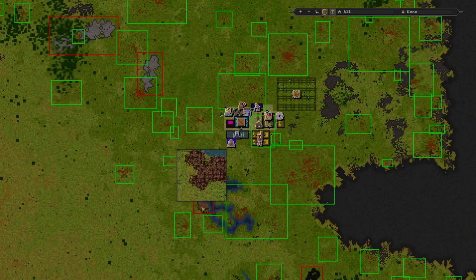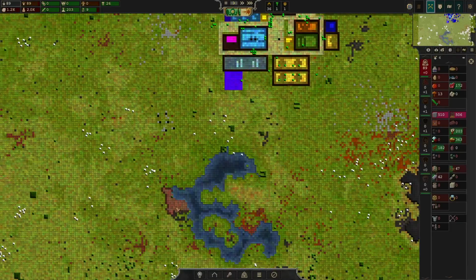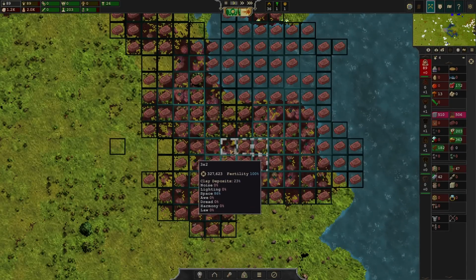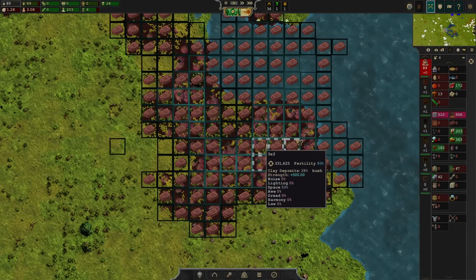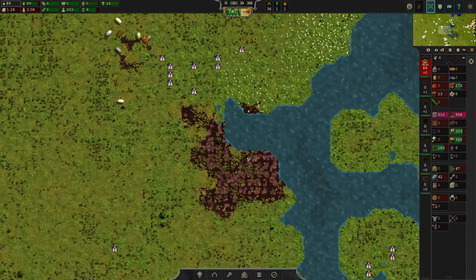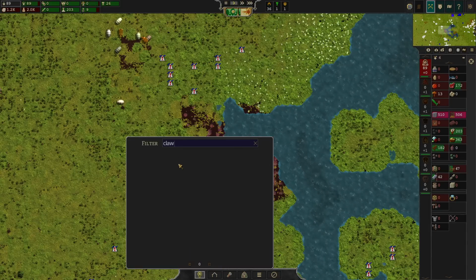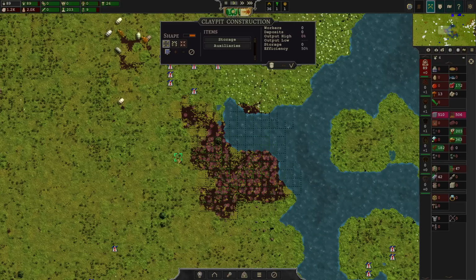there's a clay deposit over here. It's quite labor intensive. How's the quality? 44. I mean, it's not super dense, but I guess it's what we gotta do. I think we are gonna make a clay pit. So we're really gonna need a lot more workers. So clay pit over here.